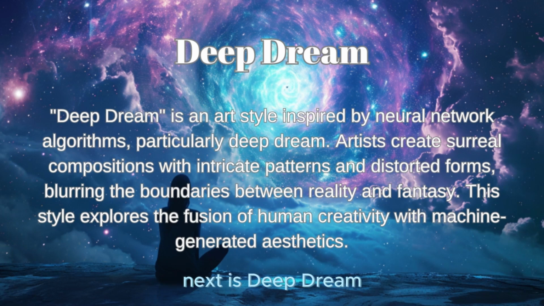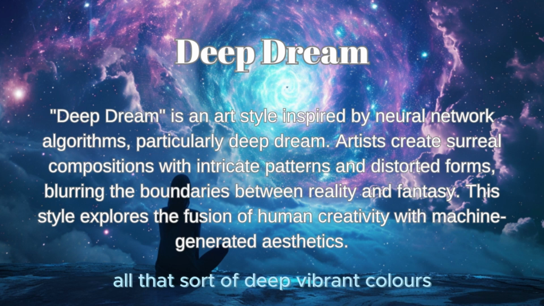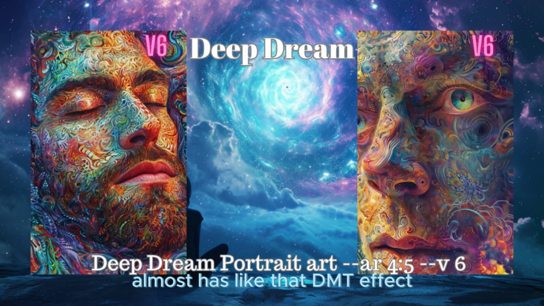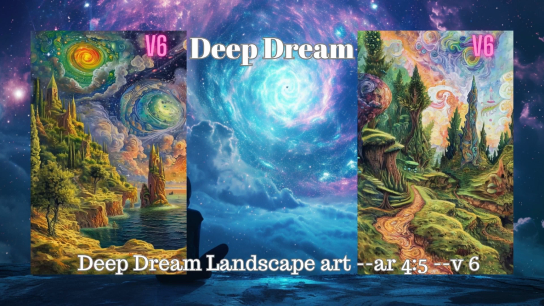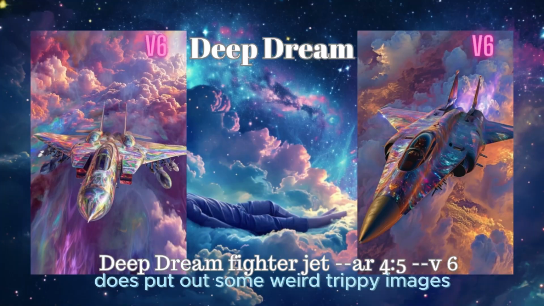Next is Deep Dream, so it has like really super surreal algorithms, all that sort of deep, vibrant colours. Looks pretty cool. And portrait looks amazing. Really like how these come out. Almost has like that DMT effect, if you ever used like DMT art style. Looks absolutely brilliant. Landscape, I don't think it really does too much for this one. Does put out some weird trippy images.